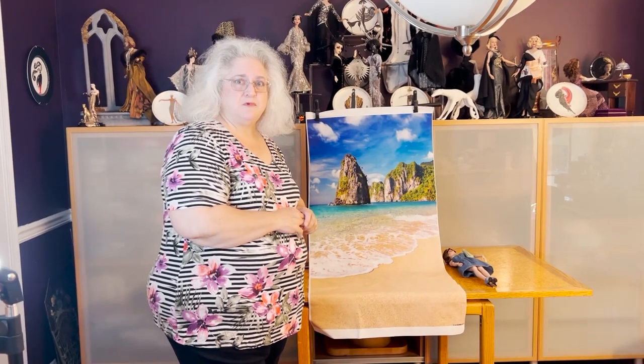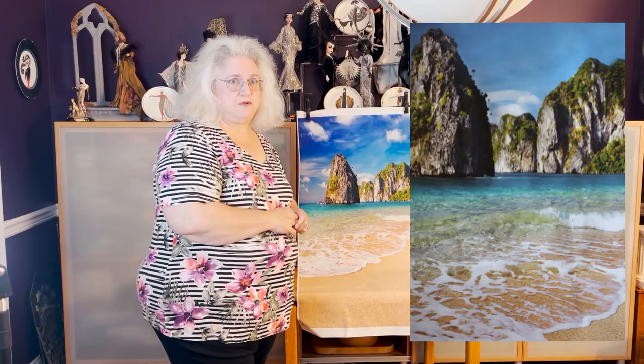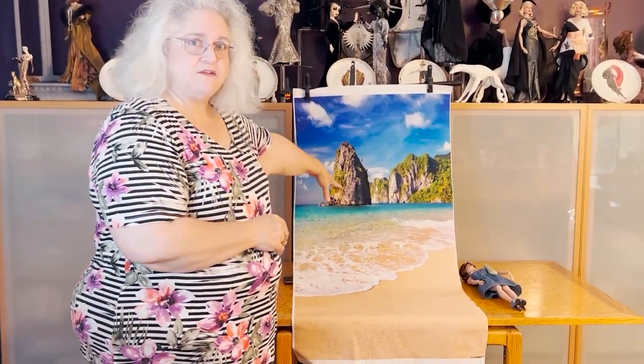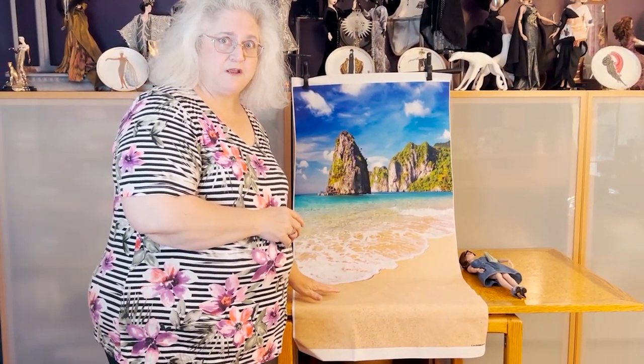Hi, I'm Marsha Friend of Facets, and I wanted to show you this month's add-on for Club Grace. This month I did a beach backdrop to go with the beach theme. They're a great way to add pizzazz to your pictures. This one is very good for Grace and other 16-inch fashion dolls, but you could possibly use it with other size dolls as well, depending how you pose them.